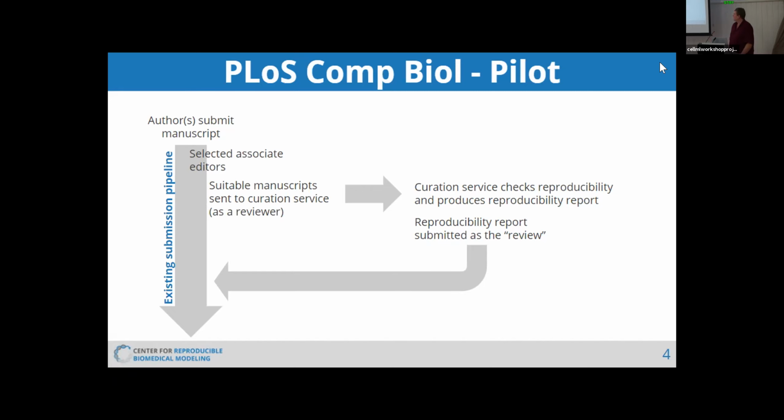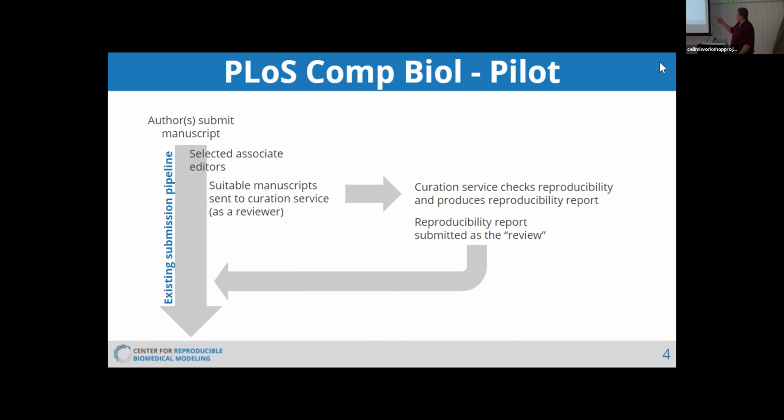So while this is fitting in with the normal review and peer review process, we were only doing a technical review. We're just checking it for reproducibility. We weren't doing a normal scientific review. The editors taking part in this all knew this, so they could interpret our reports as not being a scientific review. Essentially, it was a small extension, I think, to the editorial manager system that they use. They have a technical review rather than a scientific review.